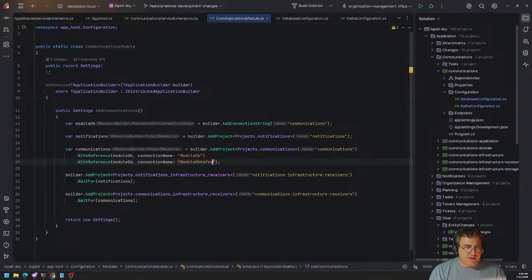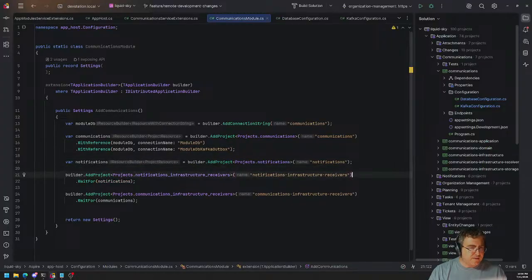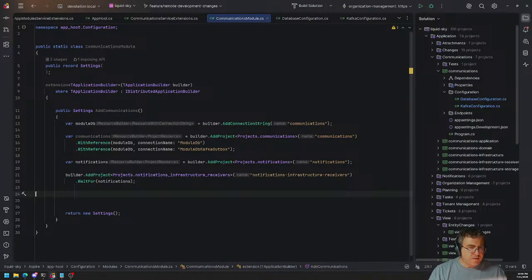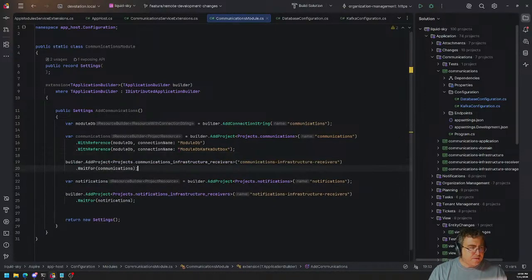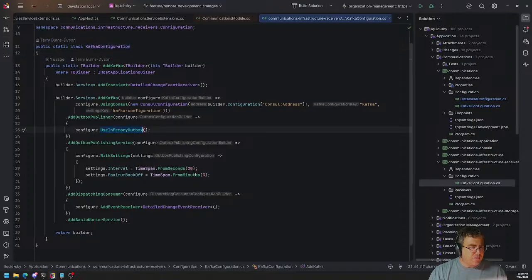Module. That's communications. But notifications in there. I feel that this is going to be communications receivers configuration Kafka output.